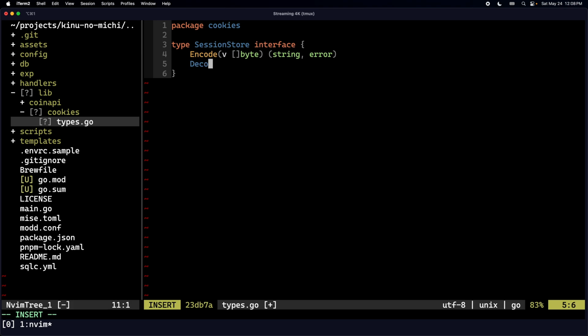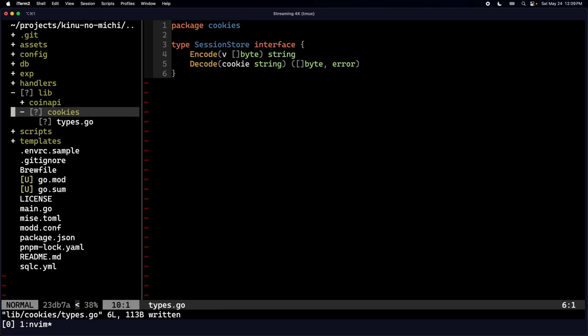And another one is going to be Decode. Or you know what, I'm just going to make it return only a string, because for now we don't know if it's going to error out or not. And then we're going to pass a cookie, which is a string, and it's going to return a byte slice and an error. And I think that's good enough.